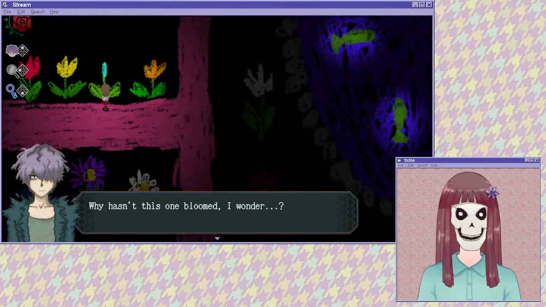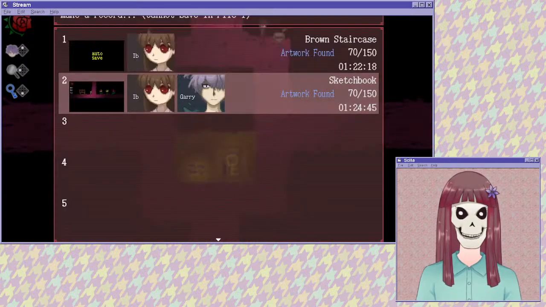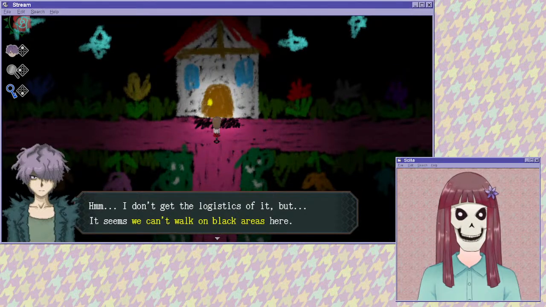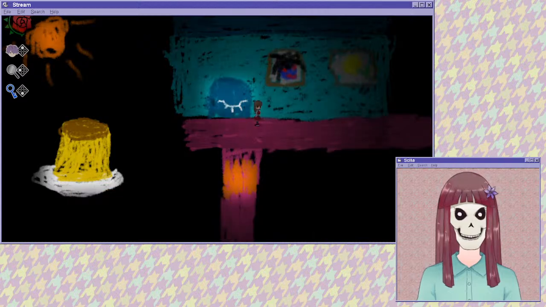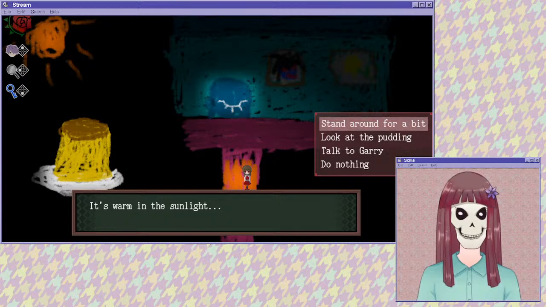Tulip bud. Why hasn't this one bloomed, I wonder? The mitten scribbled out with black. Seems we can't walk on black areas here. There's no keyhole. This door must open some other way. There's the dolly. There's the yellow rose. It's warm in the sunlight.